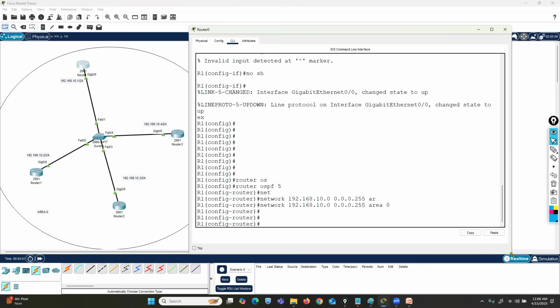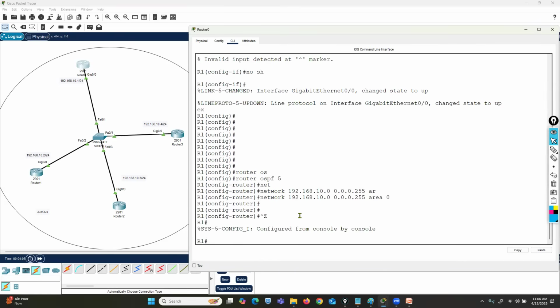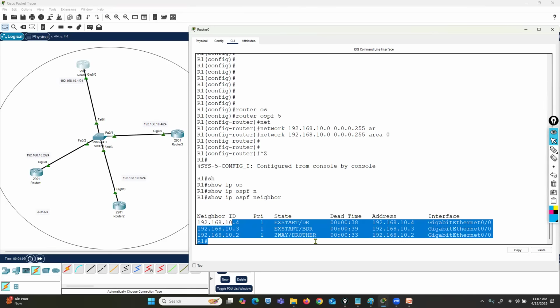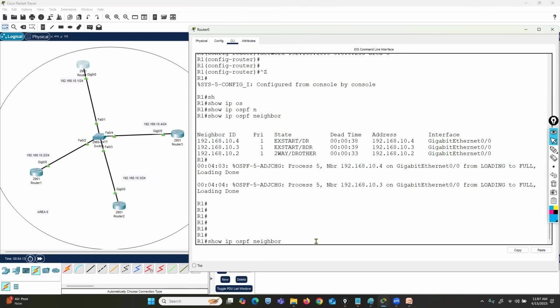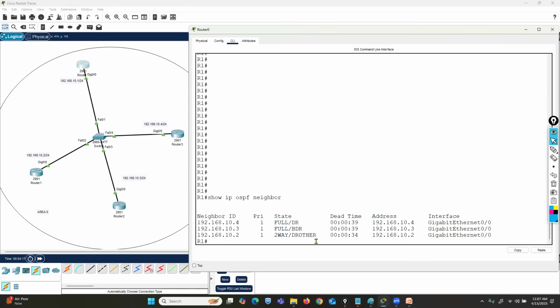Okay, now let's go for verification. Show ip ospf neighbor. Please wait, it's taking time. Now you can type the show ip ospf neighbor command to verify the DR and BDR information. You can see this is the R1 router.